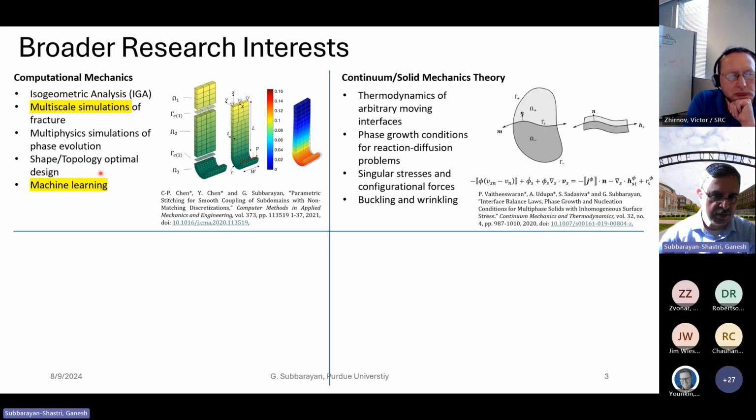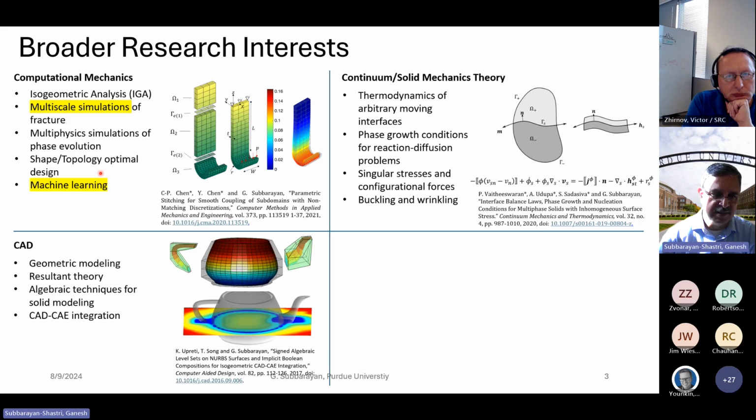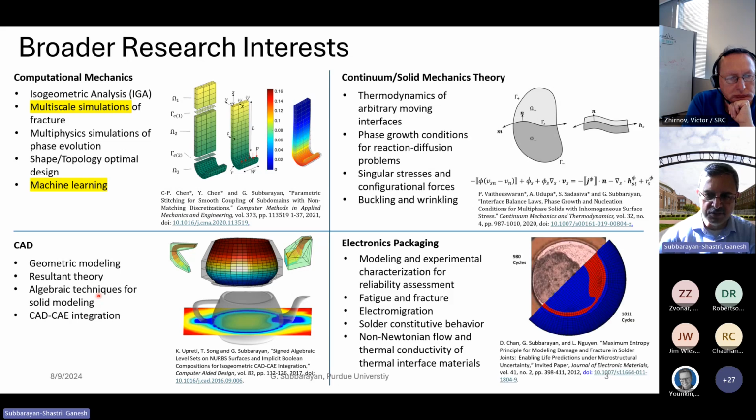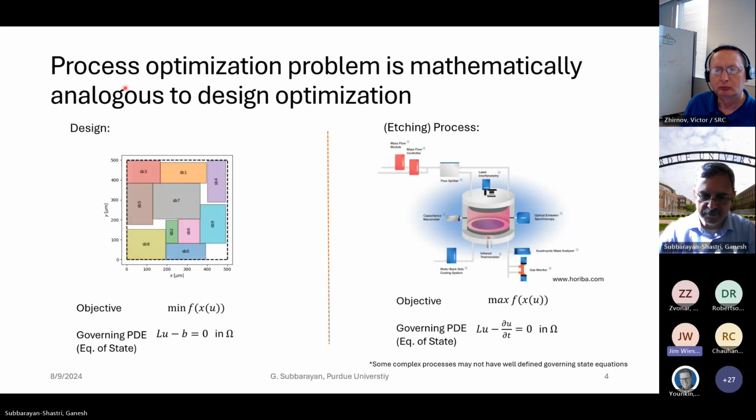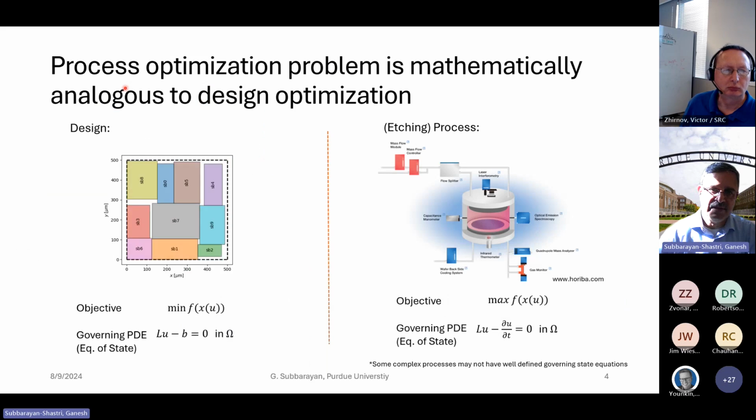There are other topics that I work on, such as continuum solid mechanics theory, and also geometric modeling, and you'll see elements of this. And all of these are usually applied to electronics packaging. So that's the connection. The connection is this interest in computational mechanics. And interestingly, the National Academy of Sciences report has a very strong computational mechanics flavor to it, because the person who chaired that committee was a computational mechanician, a mechanical engineer like me. So let me start off with what I mean by physical systems.